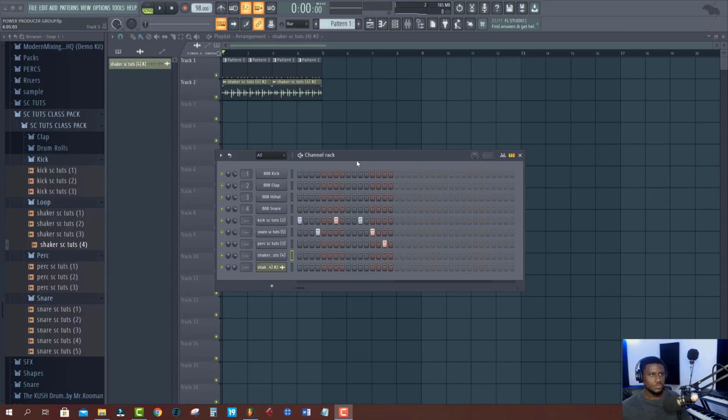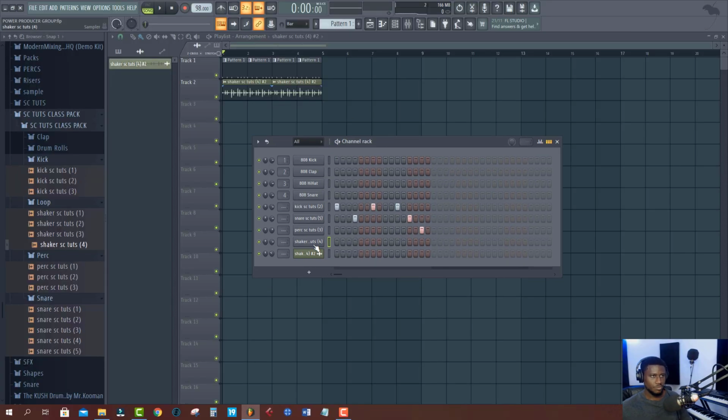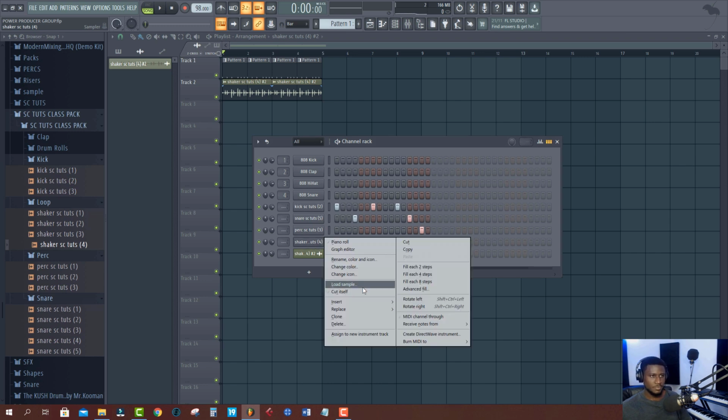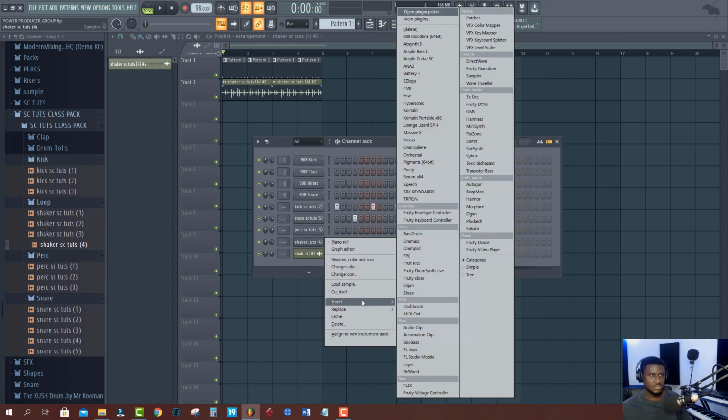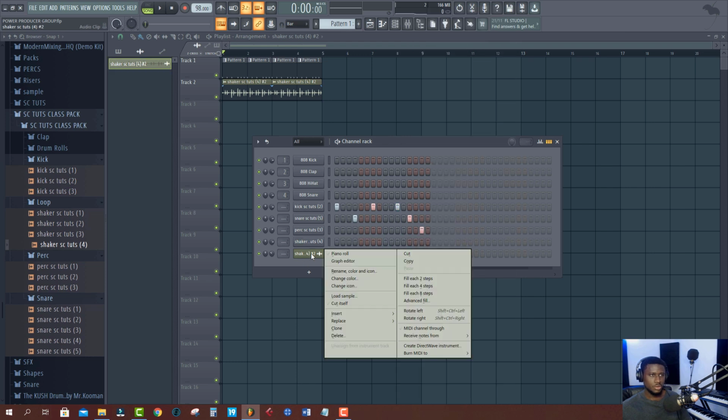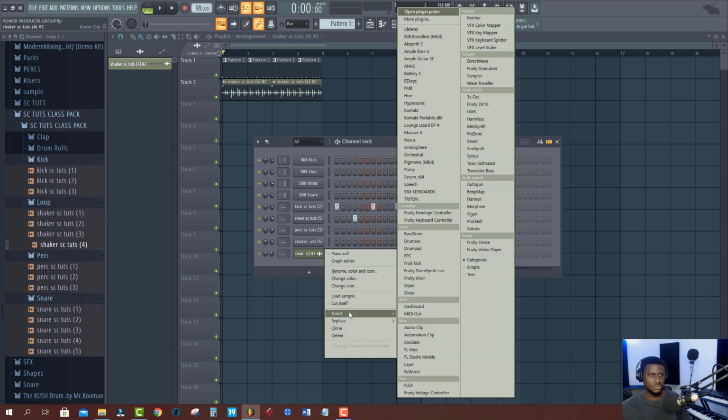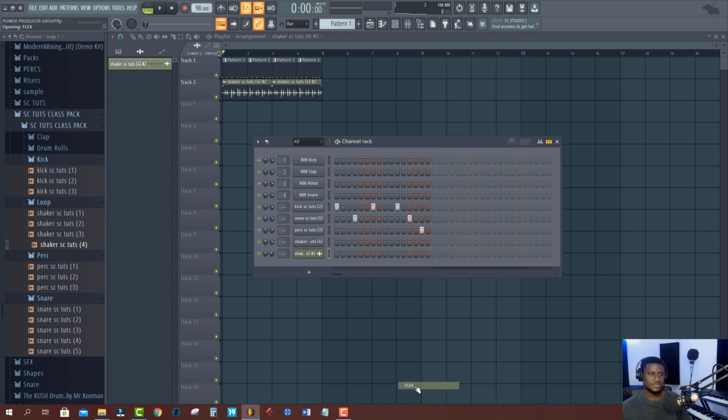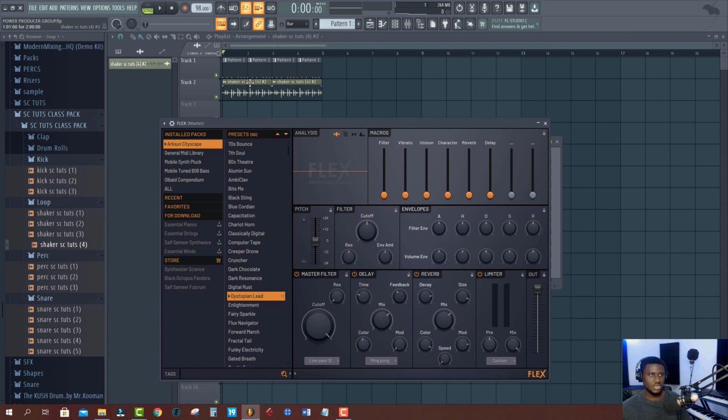Alright, so now we're going to build our chords. So first of all, we have to load up our sound. You simply right click right here and you come to insert, or you can right click below your last sound, depending where you want to position it. Go to insert, not replace, but insert. And then we're going to be using the flex plugin. Let's see, flex. Yes, here it is, new flex plugin. I'm going to be patient with it and it's going to load up.